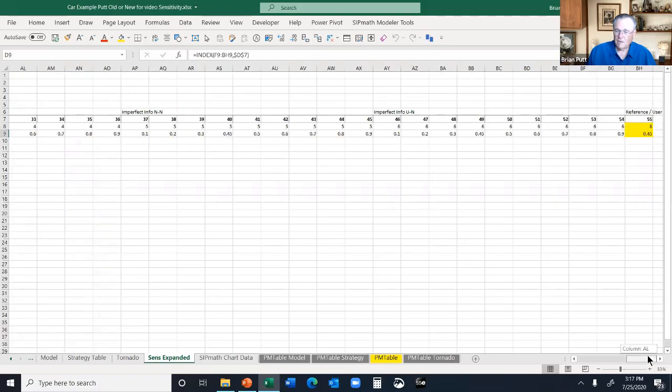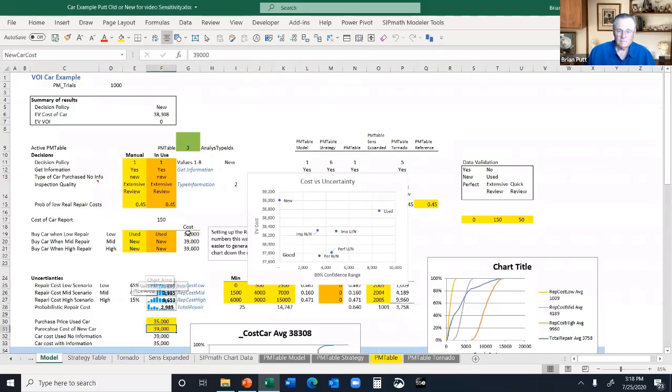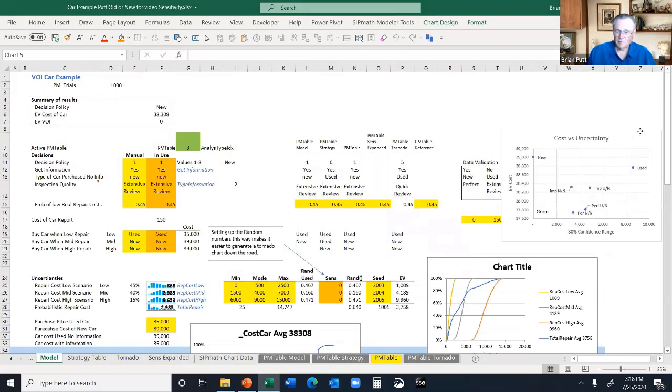So there's 55 things here. And we've set the reference equal to option 8. So what we need to do is to link these variables. So over here on the model sheet, let's see if we can get rid of this chart. I'm just going to move this over here. Maybe we'll want that later.